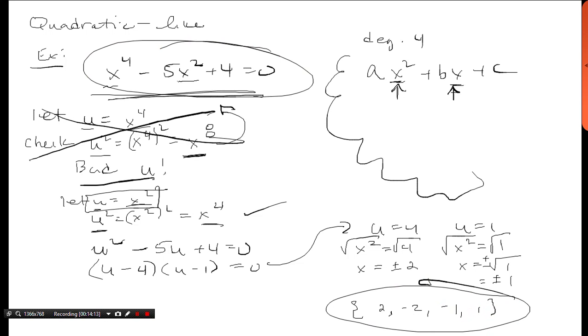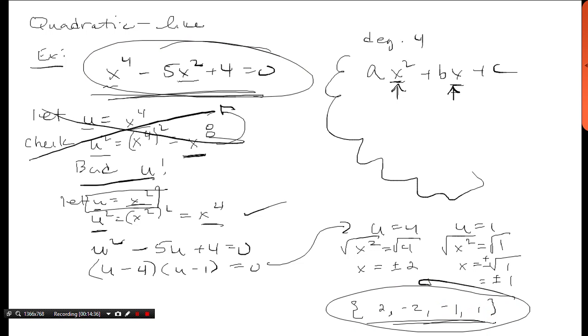Now, you're not guaranteed to get different solutions. All of these answers could have been the same number. You never know, but the bottom line is you should end up getting 4. So this is another one, quadratic-like solutions. There are many different ways you can choose u, so I'm not going to go through all the different facets of the equation. You just have to be good at this point, where you've developed an intuition.